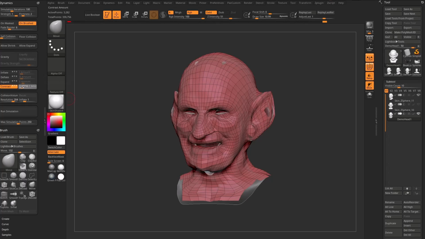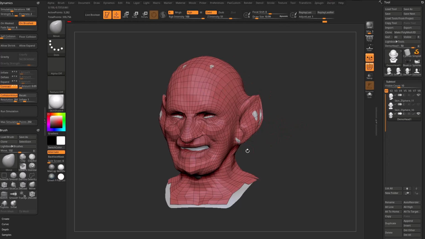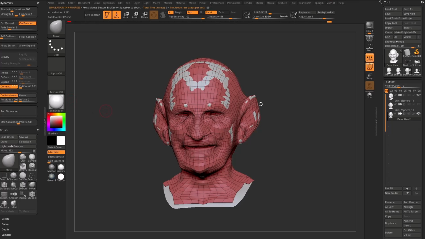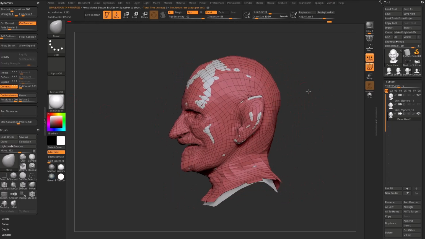And then I'm going to turn that contract amount way down, very, very small. The resolution, I'm going to crank up for my collision volume. Basically, anything showing in my scene that isn't my selected object is going to be considered a collision volume. And then the inflate, I'll turn all the way down to 0. So hopefully, with these settings, I can hit Run Simulation, and that'll shrink wrap that geometry to the nearest vert.